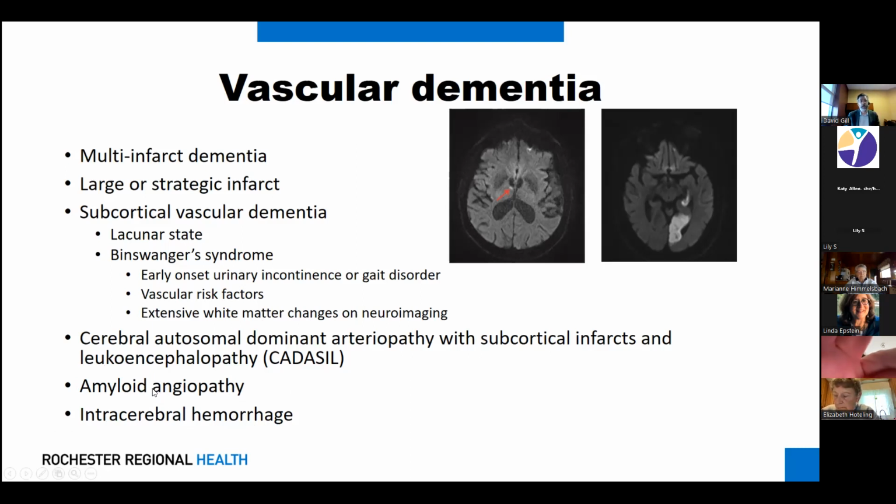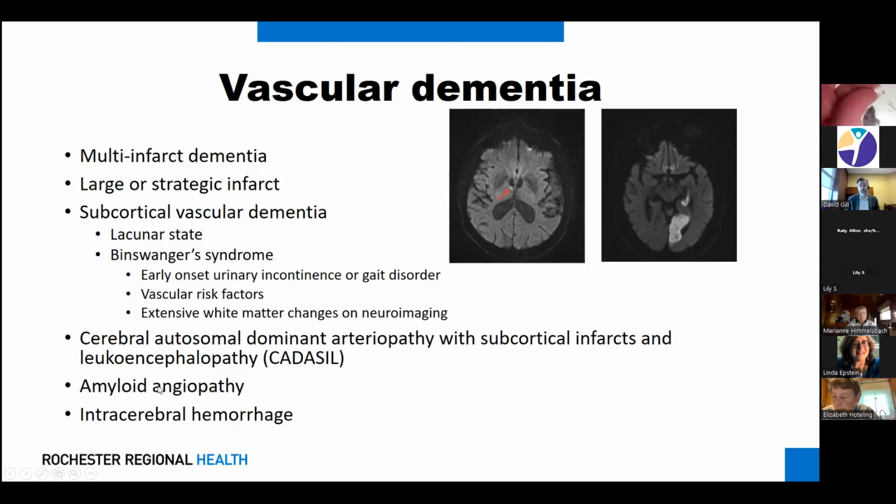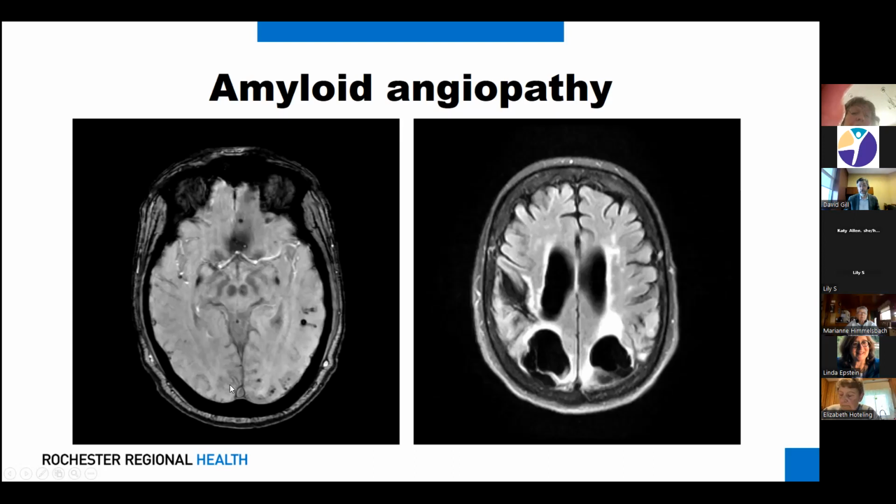So the amyloid protein can also build up in the blood vessels of the brain and cause injury to the blood vessels. And when that happens, it leads to this. All of these black spots are prior bleeding of the brain. And then sometimes it causes massive bleeding of the brain. On the scan on the right, you can see injury to the brain where those black areas are, in the back of the brain. It's caused massive injury from bleeding into those areas.